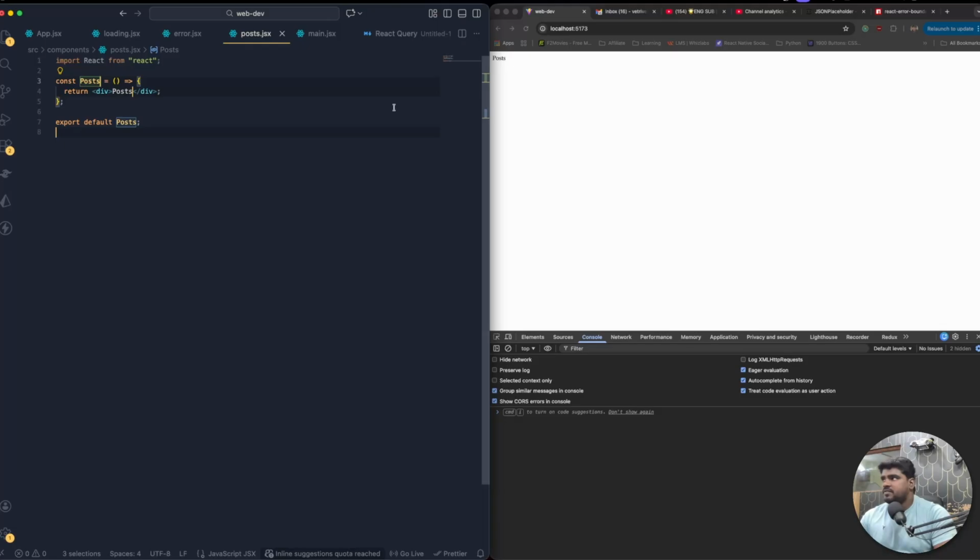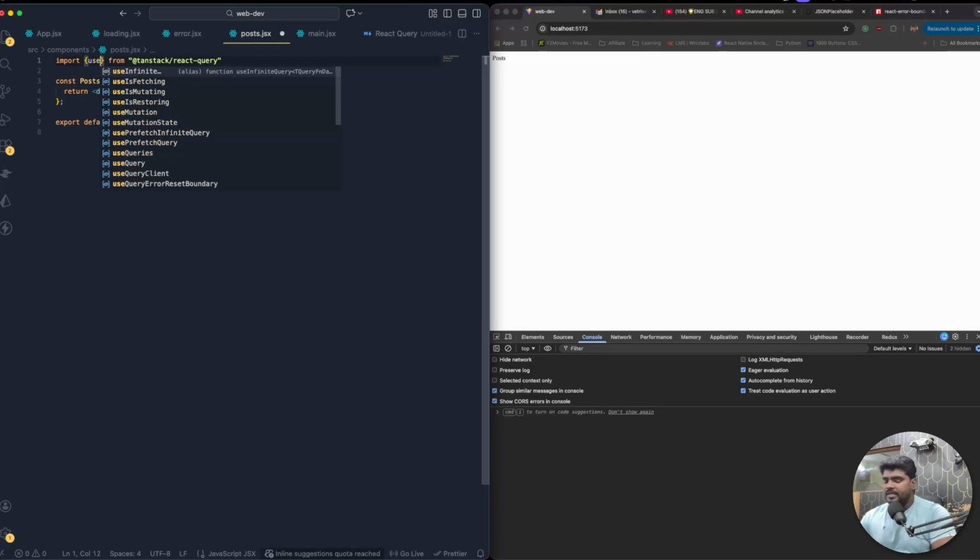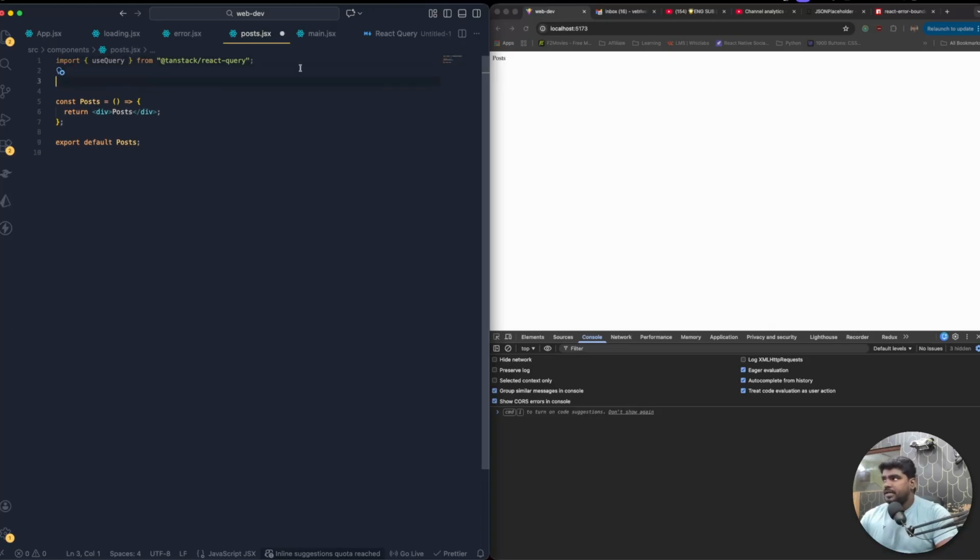Now inside this post.jsx, this is the place where we are going to use the real React Query and everything. So here I'm going to bring the import from @tanstack/react-query, and inside over here you need to get useQuery, oops, not useQueries, useQuery to create the query. So I need to fetch the data, right? So const fetchPost, either you can keep that function over here or keep it somewhere else inside a library file.